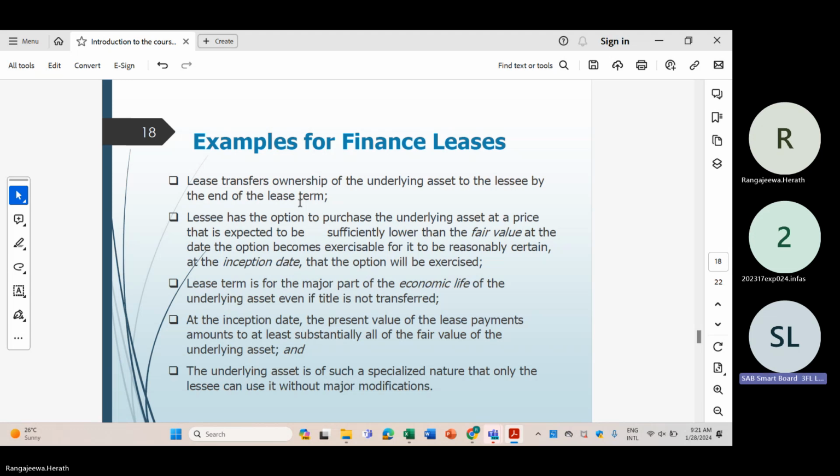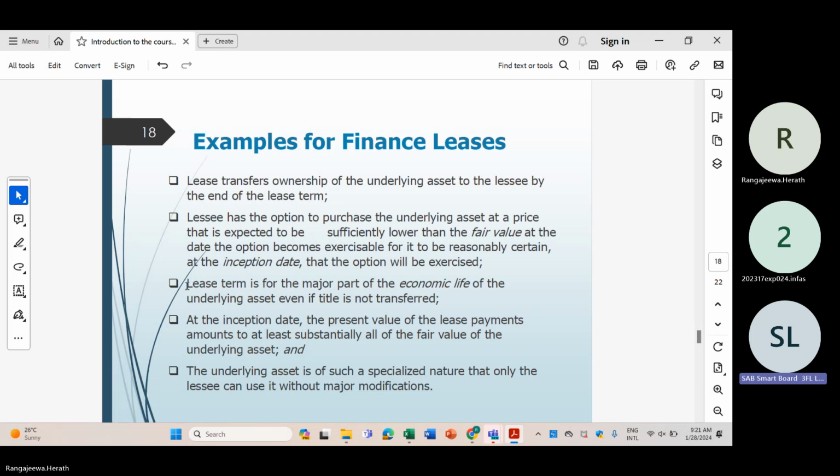It's obvious that when you are paying 5 million, 6 million for the vehicle, you have already paid the full amount, and the vehicle may be used for another 10 years. So only if you pay the additional 10,000 will you get the option. Practically, even the bank doesn't ask whether you are willing to pay. They add that into the last installment and collect it. That is in substance the same as the first one, ownership transfer. Third one, lease term.